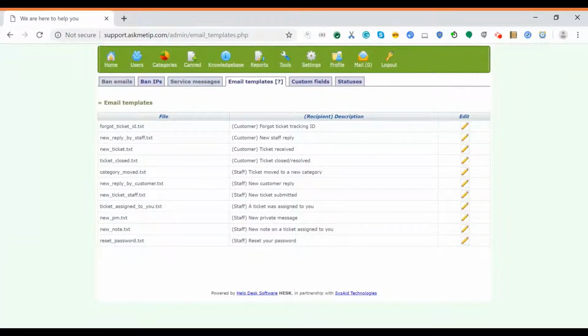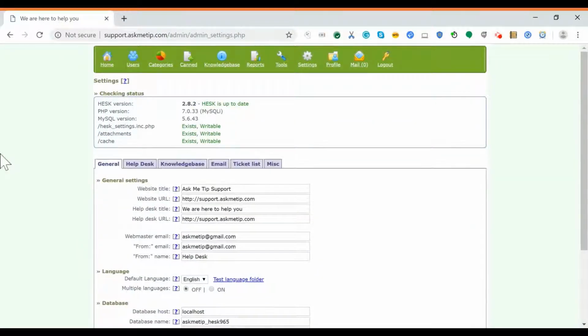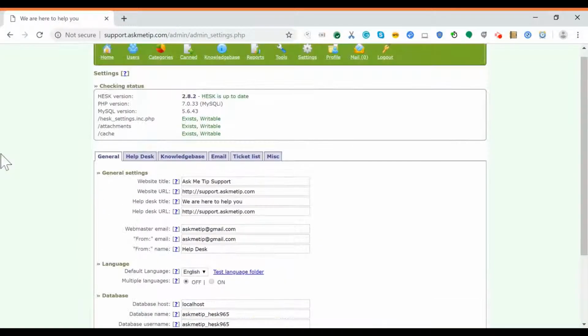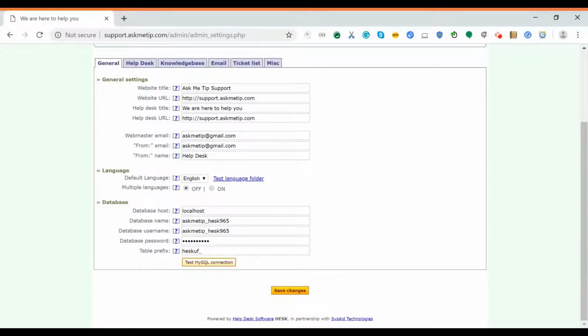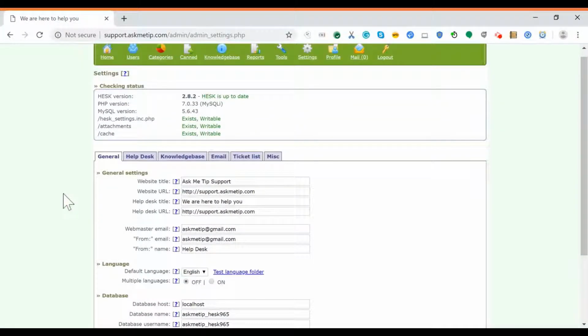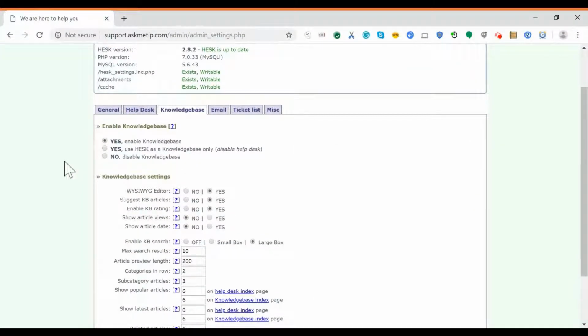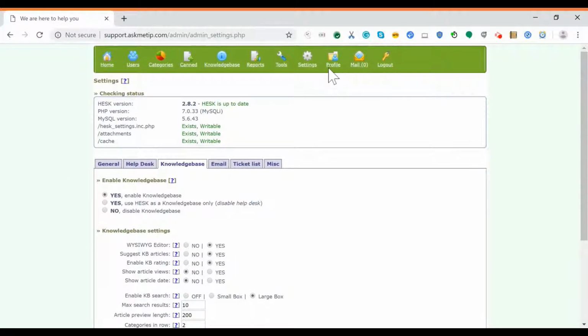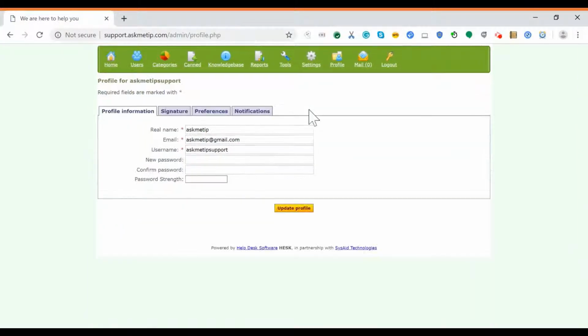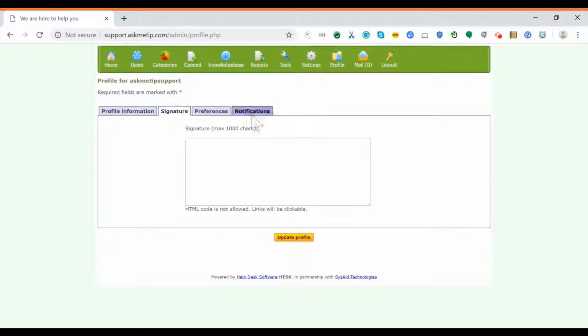Settings part is another important thing for every supporting system. You can set any of your password, you can change your database, and whatever settings part you would like to change at any time, you can do that from the settings page. Coming to the profile part, you can change your profile at any time.